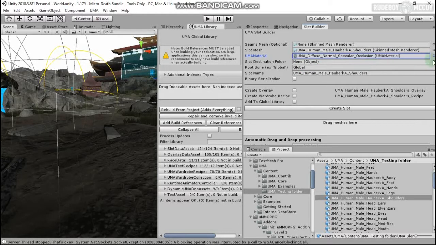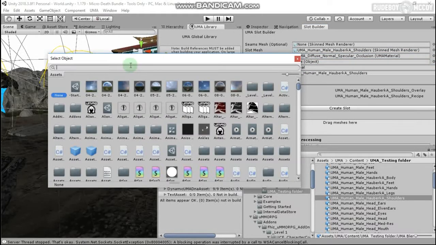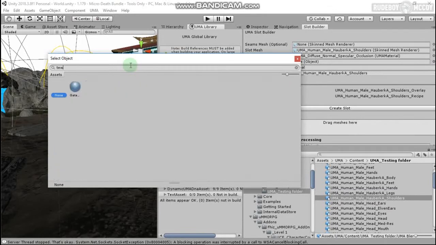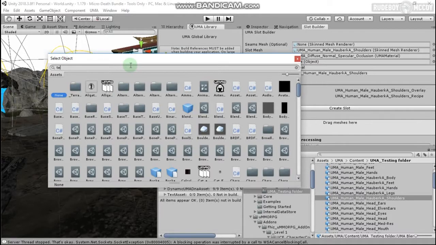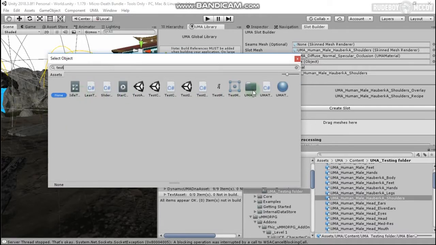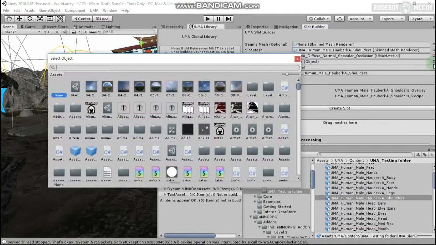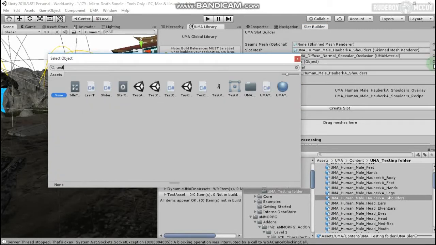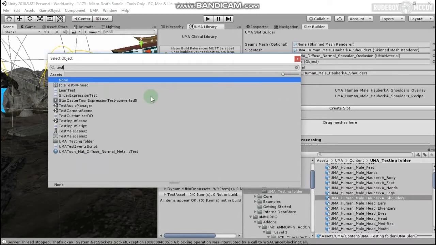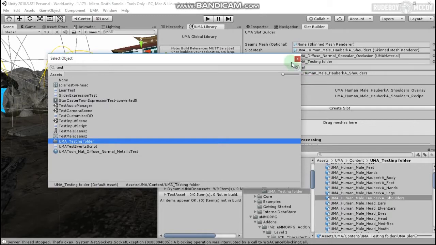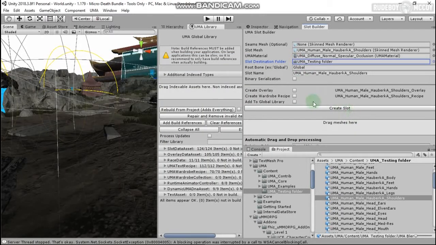Then we're going to open up a folder where we want things to go to. Then we're going to select these three.